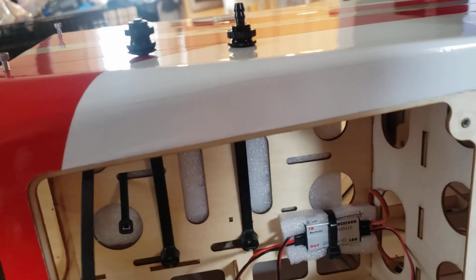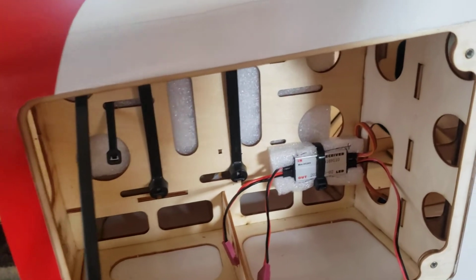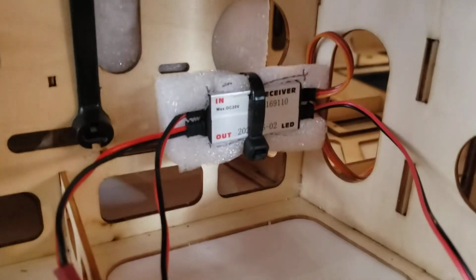For the ignition, I'm going to run a 3500 milliamp LiPo, 2-cell, and like I said, the receiver is powered by two 2000, so the receiver has 4000 milliamps.